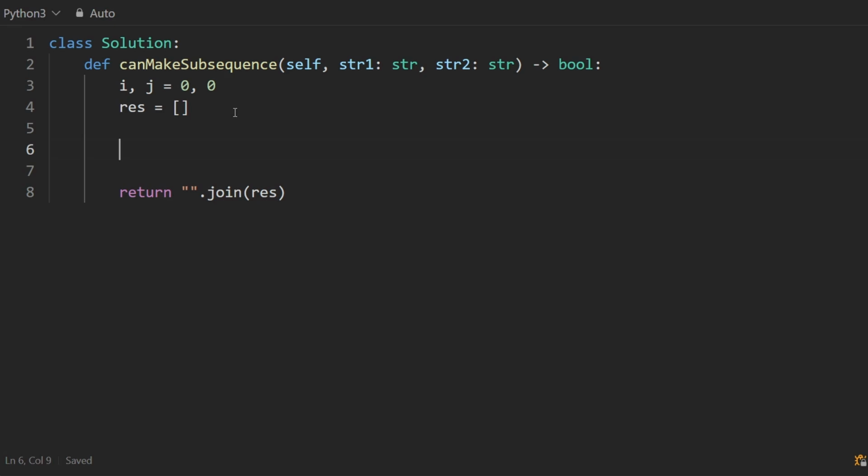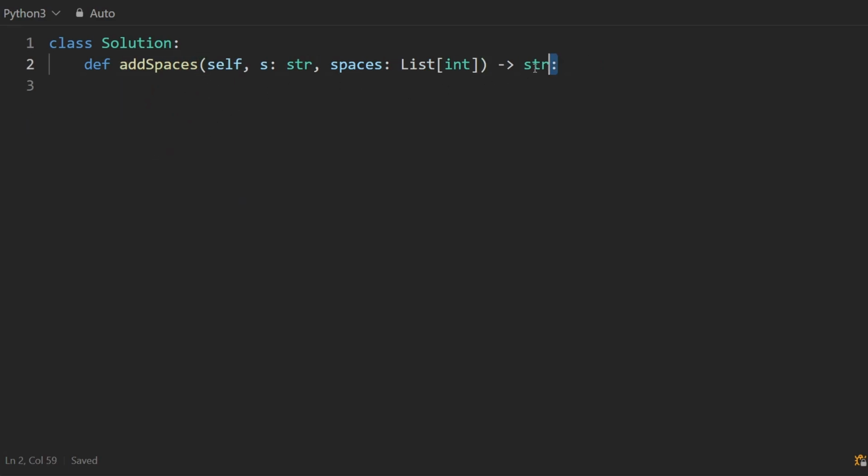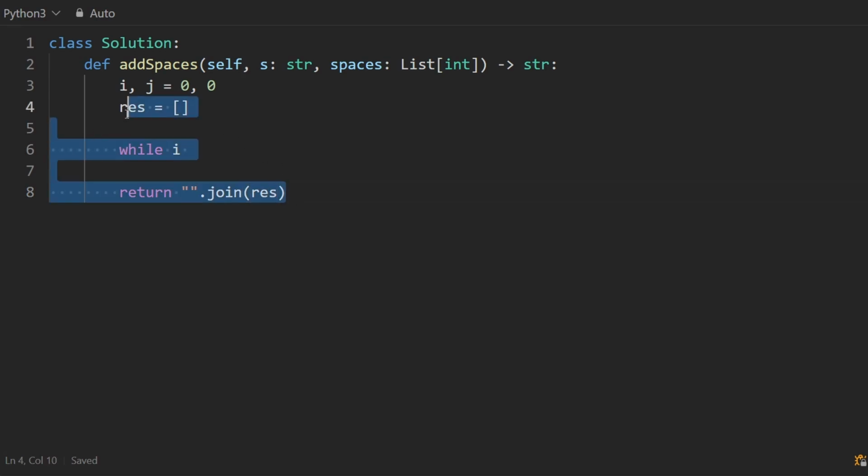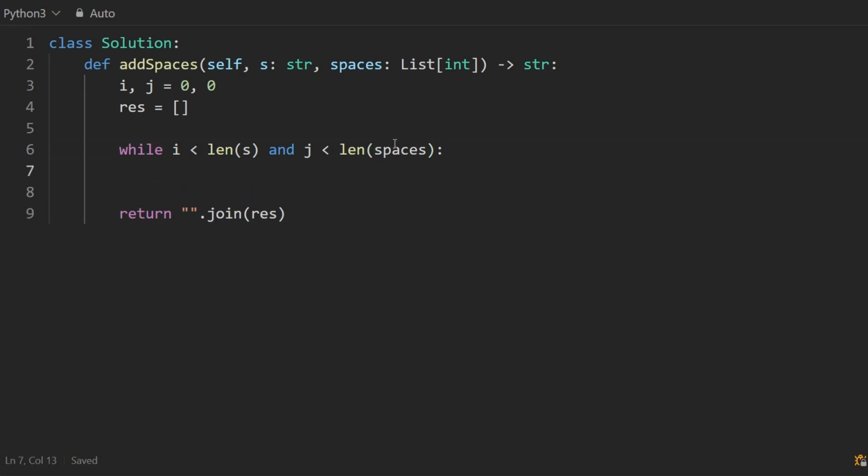So in terms of how long we are going to go, well, while both of the pointers are in bounds, i is going to refer to, and I just realized I was actually at the wrong problem, so the function header was different than I was expecting, so I'll just copy and paste the code that I had here. But basically, i is going to be the pointer that refers to string s, so while that is less than the length of s, and j is going to refer to the spaces array, but don't forget that j is not actually the value that we care about. We care about the actual value at position j in that index. So when we compare, that's how we're going to do the comparison.